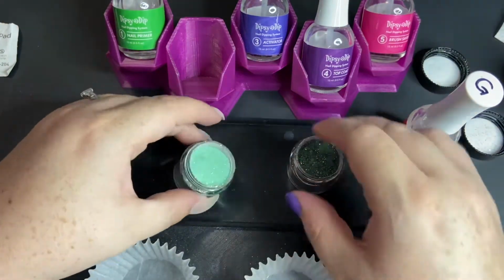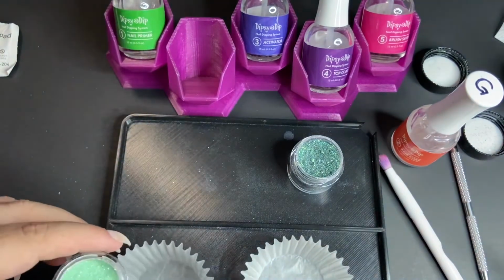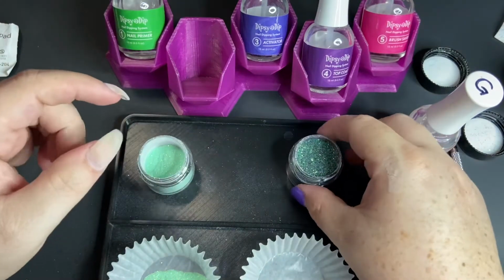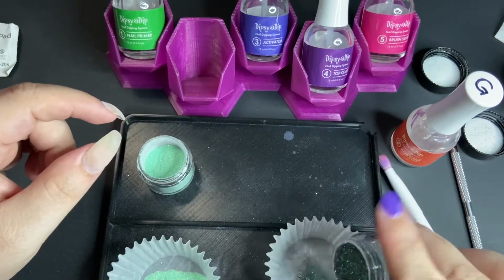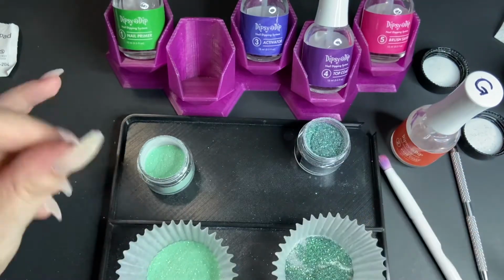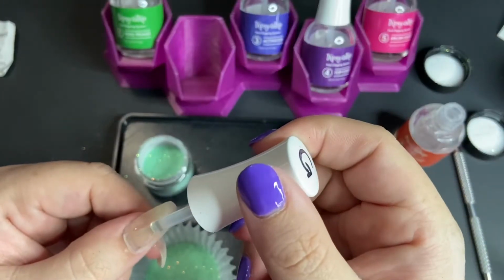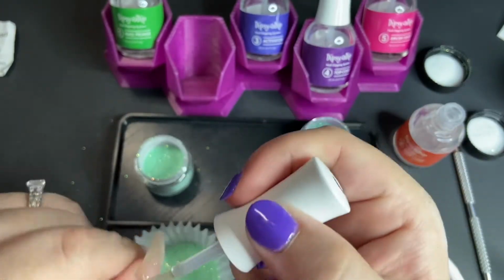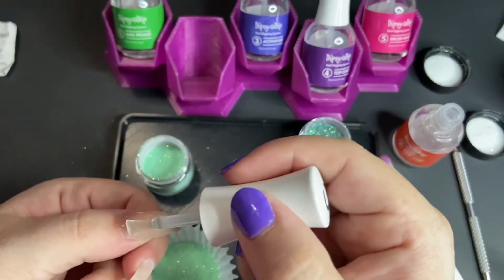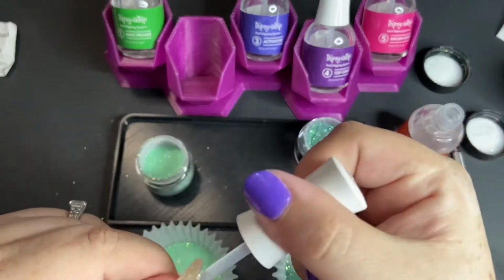Another thing to avoid clumps with glitters with slightly different textures is to just pour them out into a cupcake liner. And then instead of dipping straight into the jar, you're going to turn your nail over and press them into the glitter. Also because my nails are getting a little long and they won't quite fit in the jars. So I dumped them out, but you'll see I apply my base coat like normal, and then I'm just gonna flip my nail over and gently press it into the glitter. And that'll help you get a smoother application as well.